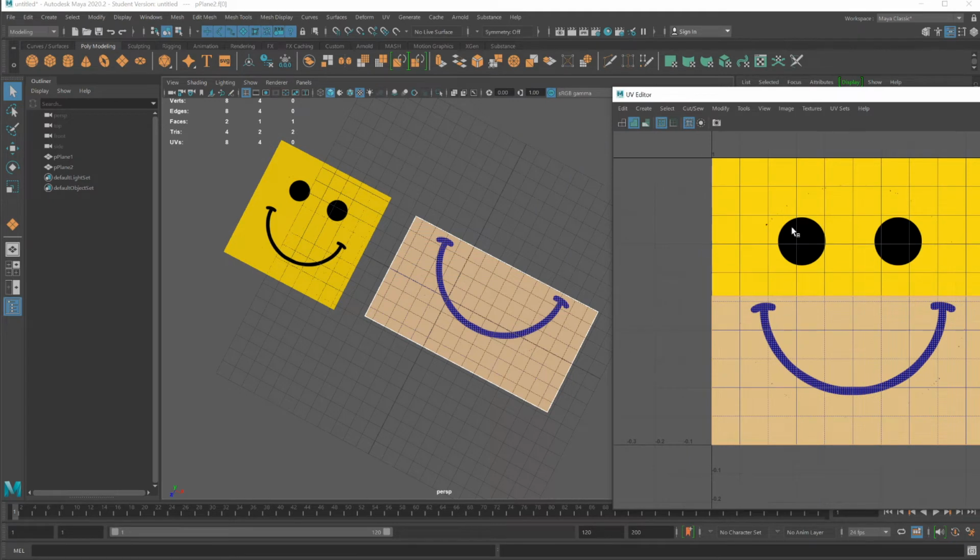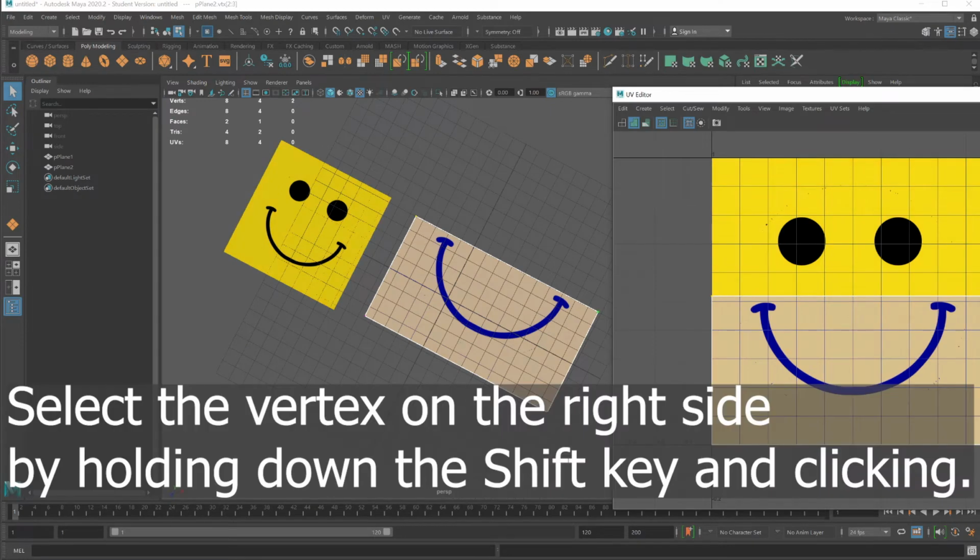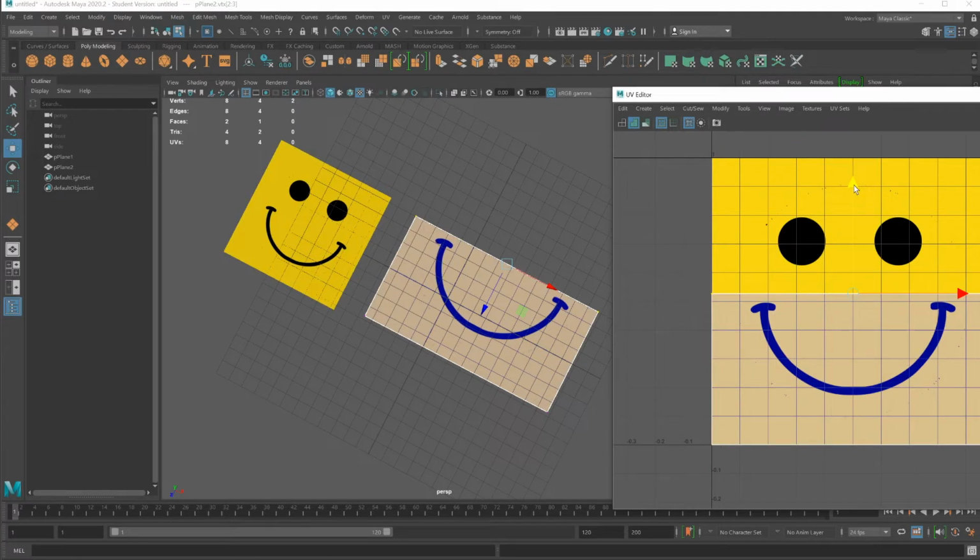It's focused in on the smile. I need to see more of the smile. I need to see the eyes. But when I rescale this UV, even though it looks like a face, actually it's a UV because that's the way UVs work. I'm going to right click and go to the vertex level on this UV. I'm going to select this vertex and shift click on this vertex and then pick up the move tool, which is the W key. And I'll lift up my 2 vertices, which is rescaling the UV.